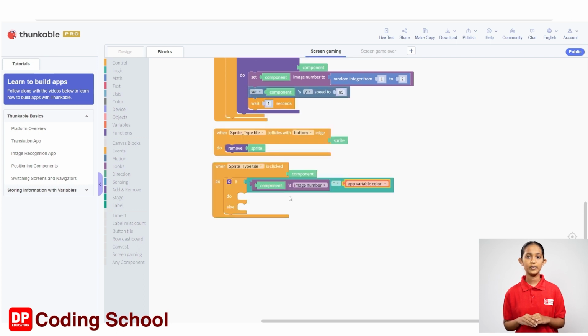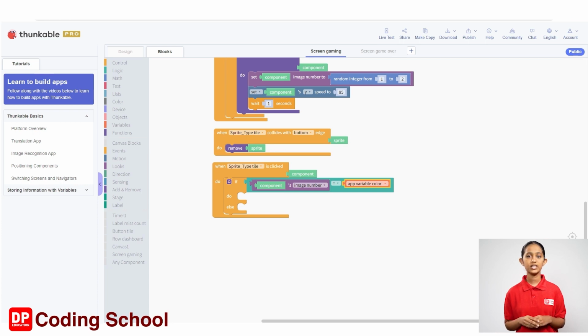We have added images of a blue tile and a green tile for the sprite type tile. Therefore, the blue tile can be identified as image 1 and the green tile as image 2. In the first part, the code was created to give a random color for the background color of the button. Here, the color was given by choosing a random number from the two numbers 1 and 2. In case number 1 was received, blue color was given, and in cases where number 2 was received, green color was given for the background color of the button.